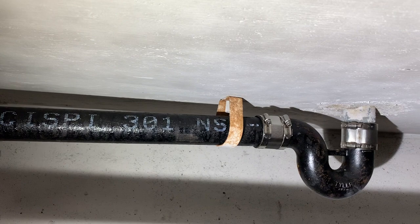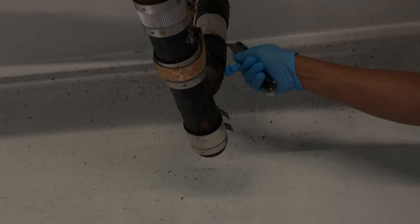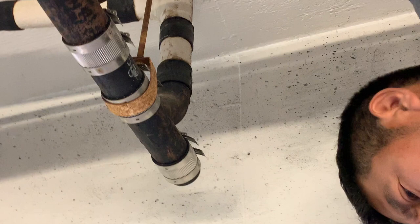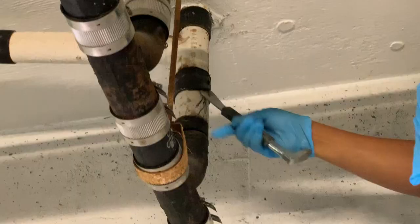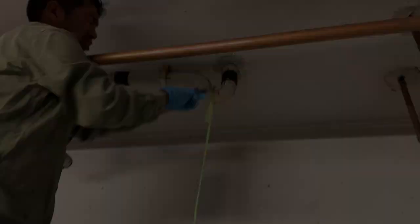We did two of these in two hours, took about an hour each with clean up. There's the drill I used to remove some of those no-hub couplings — it's a 5/16th inch. You put it on there and can take them off. To remove the no-hub coupling rubber behind the shielded corrugated steel, we just use a knife to cut it and pry it off with a screwdriver. This is my helper. We charge about $750 for this project, but after paying my helper and materials, I netted around $600 for the two hours.